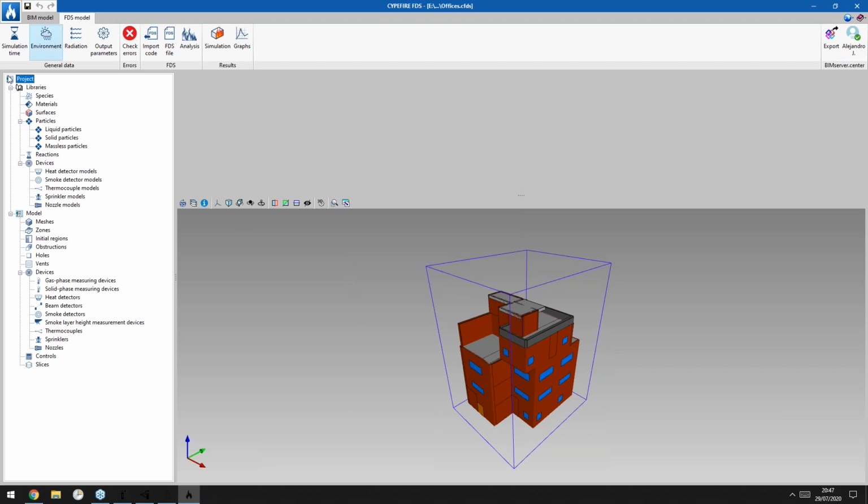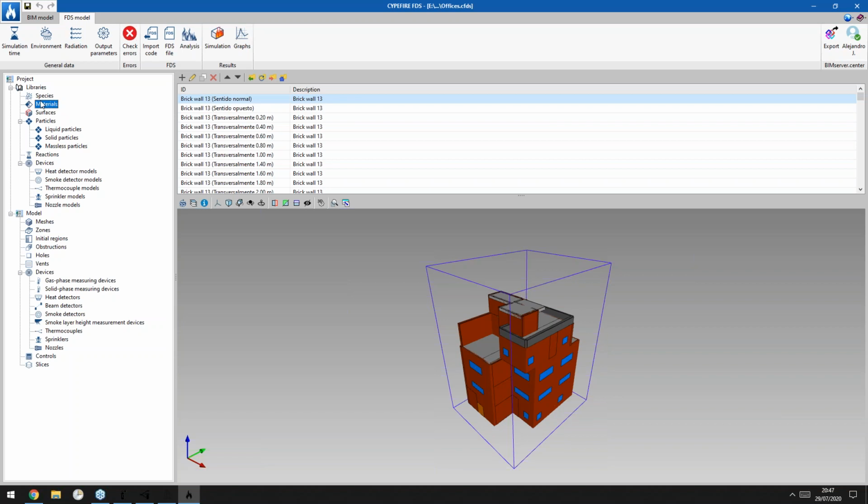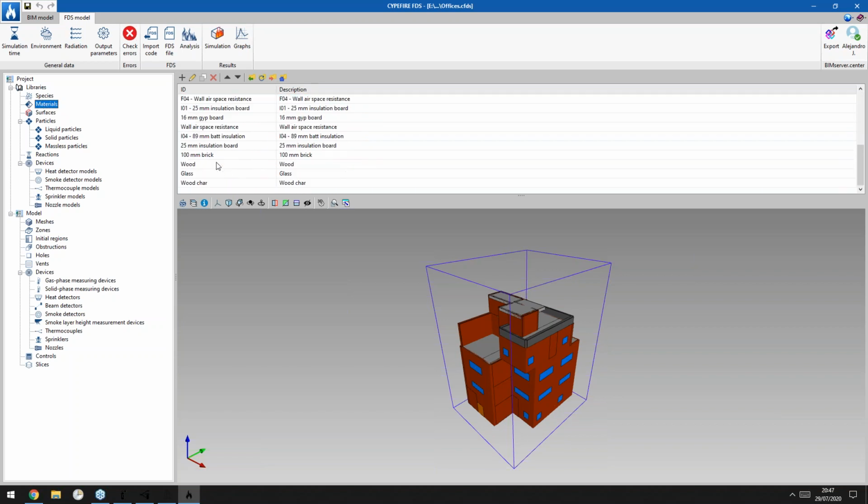Okay. And here we can start. We will have to start to define the materials, surface for every layer that we have inside. We will have to define the fire. Okay, this is a complex, but it's a really, really interesting tool that can help us to understand.